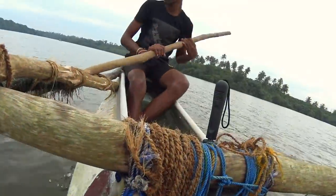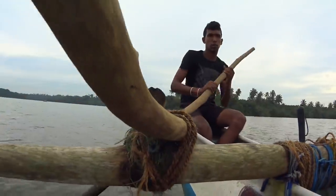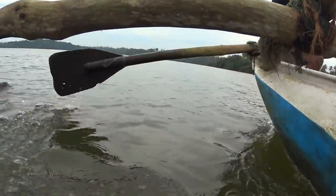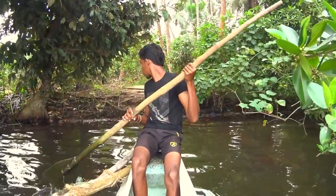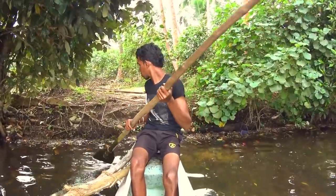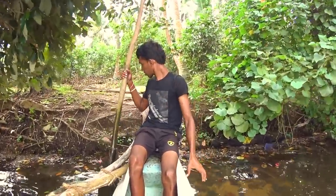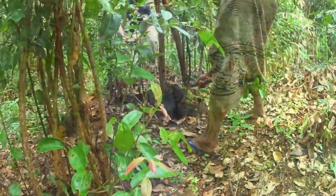We're on our way to a small village to learn more about the local spice trade. Did you know that 90% of the world's cinnamon comes from Sri Lanka? 90%! But where exactly does cinnamon come from? That's precisely what we were there to find out. First, we headed into the estate to cut down a cinnamon tree.